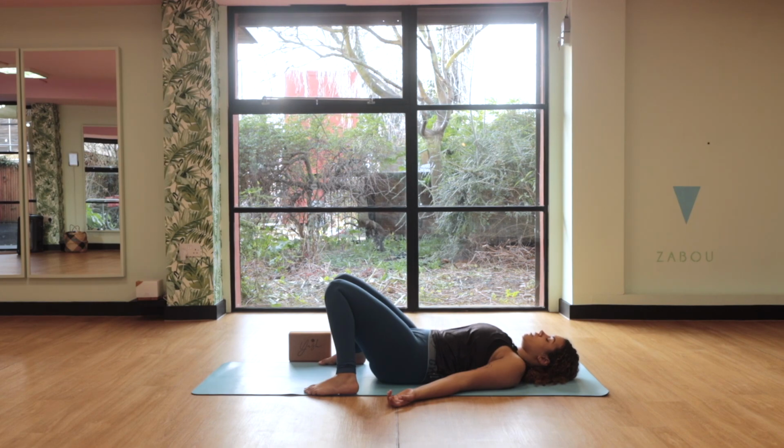Bring them as wide as the mat. Taking the last few moments of your practice here.